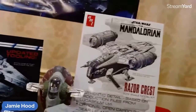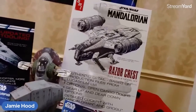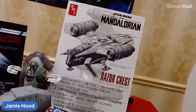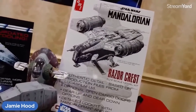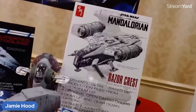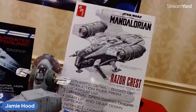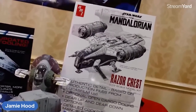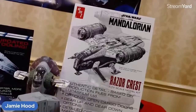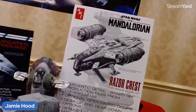And then, of course, our big reveal for the show. We had hoped we'd be able to show a mock-up, but it just didn't work out. So we've got the Mandalorian's Razor Crest. This is based on a file we got from Lucasfilm. We've adapted it to be able to do injected plastic. It comes with opening entry and cargo doors and a detailed cockpit with Mandalorian and Grogu.